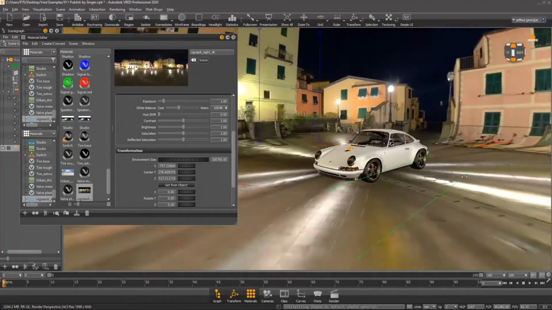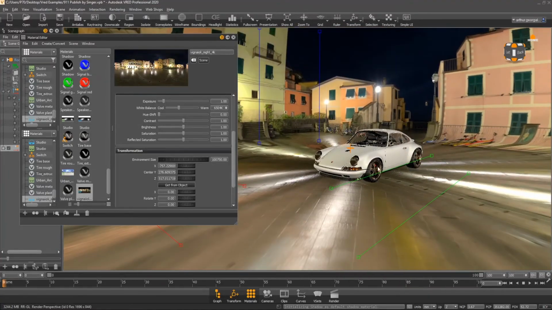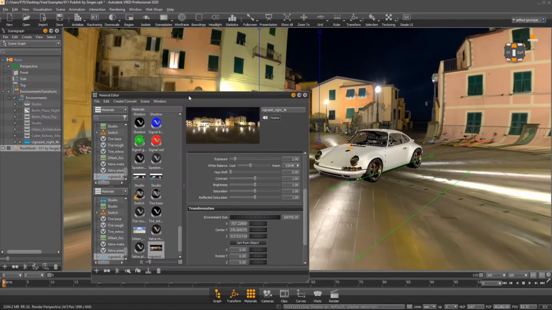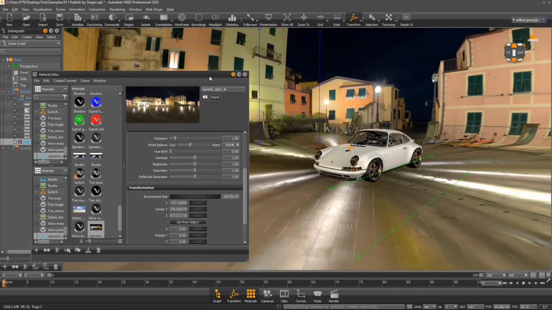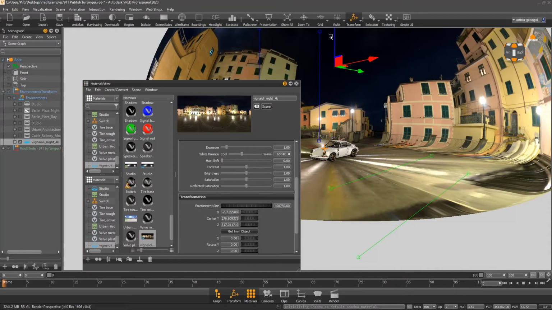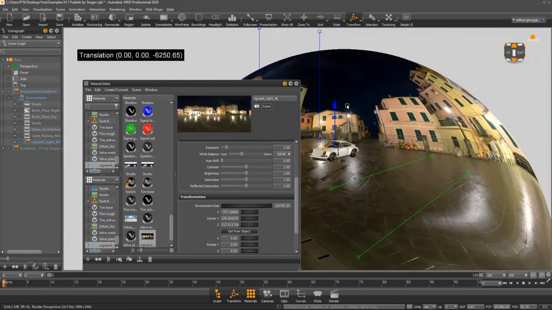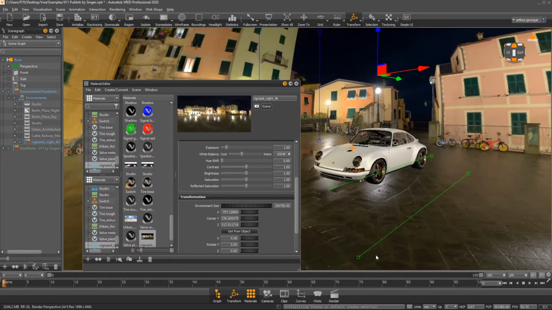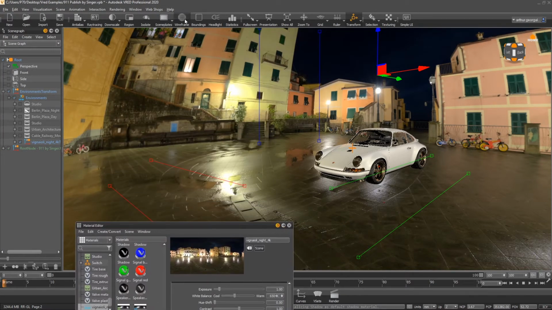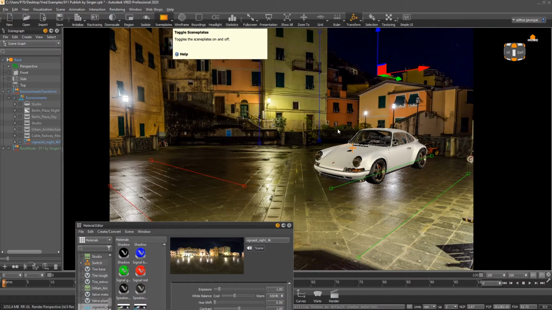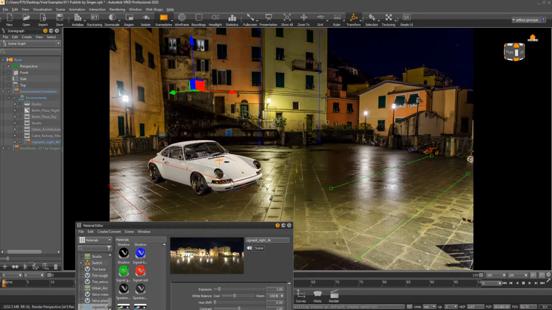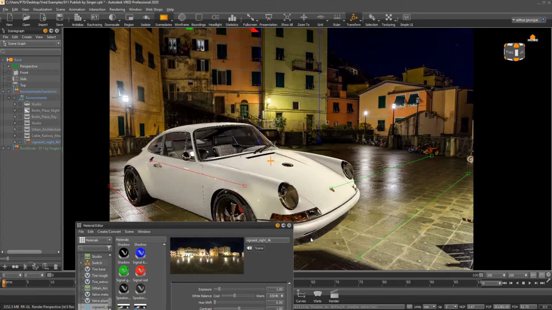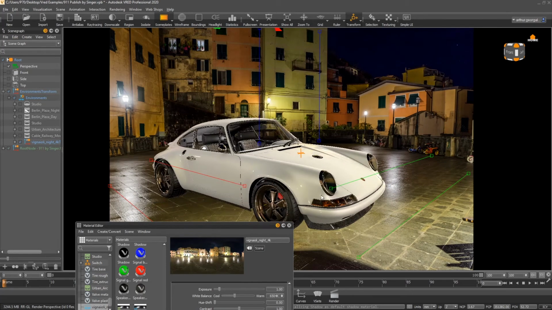If we look around, it does like to go through the ground a bit. You can play around with transforming the environment a bit, so something like that might give it a bit more even shading. Once we've got that, we can just turn on the scene plate again. We might find we want to rotate the car and bring it to the center of our view.